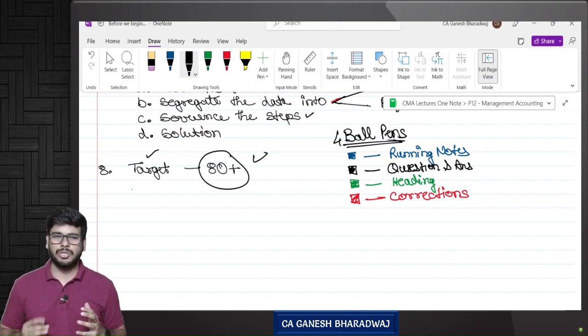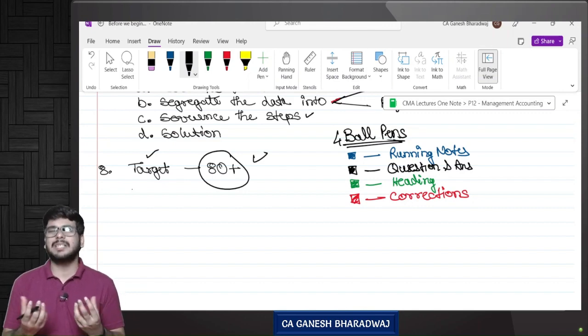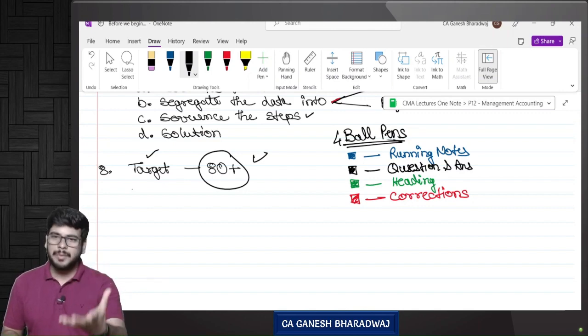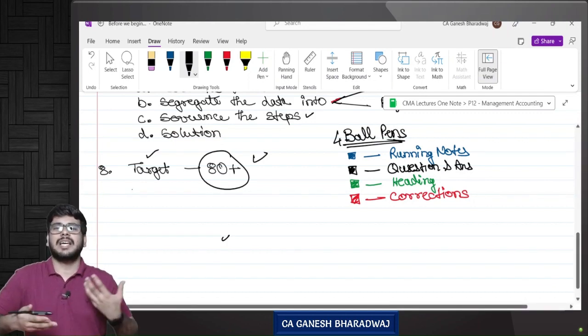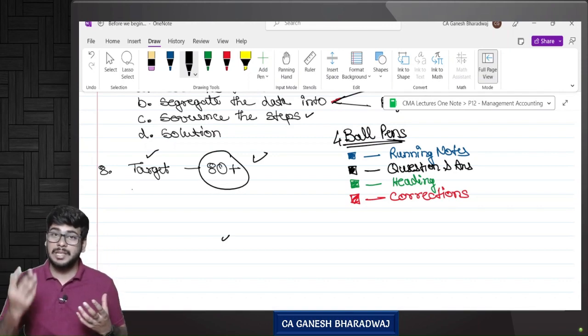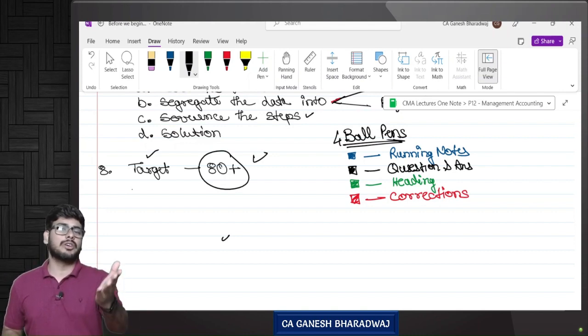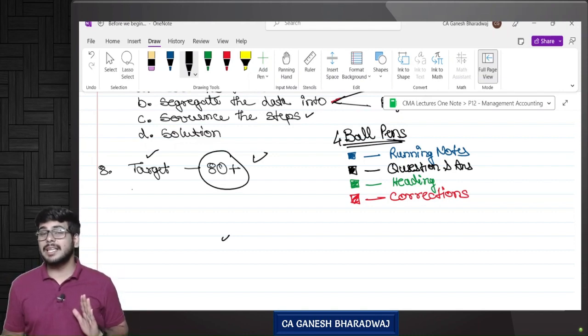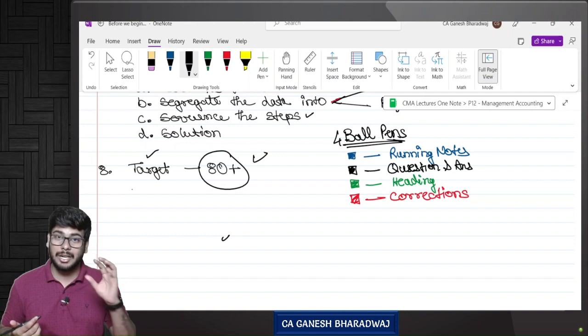Blue color is for running notes. So what is running notes? Basically, if I tell some concepts or if I take some example and I explain which is not mentioned in your handbook or which I am not annotating here, in this notepad that I'm using. Certain things I will be explaining orally, certain examples. And if you feel that this example is very good for you to understand, you can take a blue color ink and quickly scribble it down in a language you understand, so that tomorrow when you touch this concept once again for revision, whatever you've scribbled down in blue color ink will enhance your level of understanding of that particular concept.